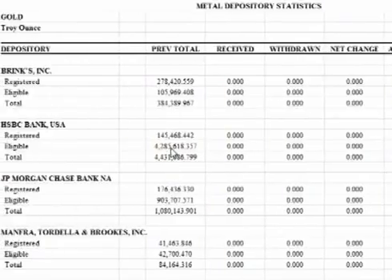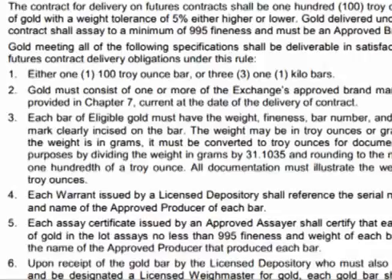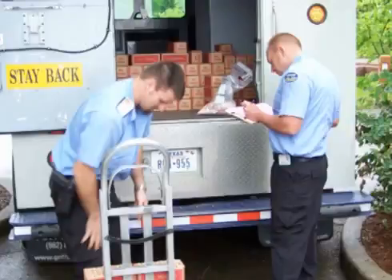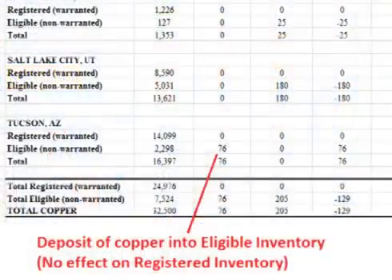Each depository lists their quantity of metal in each of the two COMEX inventories. What is COMEX eligible metal? Eligible metal is metal that is delivered into a COMEX approved warehouse that meets the requirements to be eligible for delivery against a COMEX futures contract. To be accepted into the warehouse as eligible, the metal is first assayed at the metal owner's expense to confirm it meets the standards and specifications, including weight and purity, required to be considered eligible for settlement. The metal is then transferred into a COMEX approved warehouse, again at the metal owner's expense, using a COMEX approved carrier such as Brinks. Once accepted, it becomes part of total eligible COMEX stocks, meaning that total metal inventories increase.